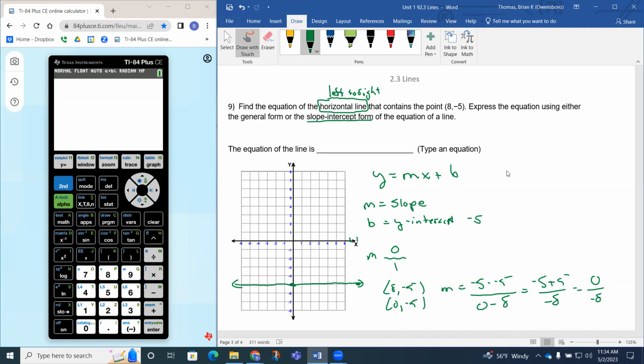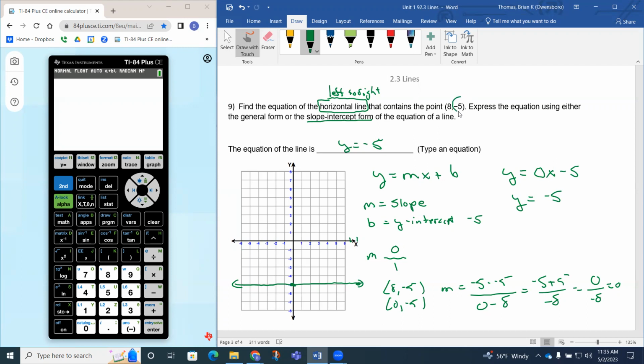So to write an equation of a line, you're going to have y equals, and then notice how the slope is actually going to be 0, because that's a clue: for a horizontal line, the slope is 0. That's going to be 0x. And then you have plus b, but since b is -5, that's just going to be -5 in that position. So in other words, y equals -5.